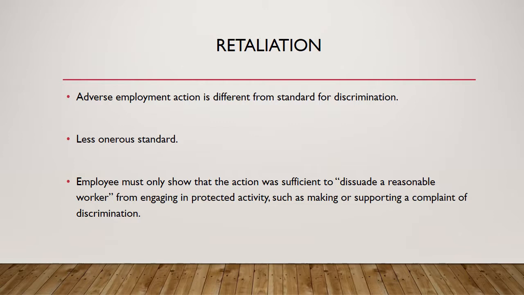The adverse employment action, we talked about that a few moments ago under the discrimination, and it's actually a little different here. There it was a material change in the terms and conditions of employment. Here it's a lighter standard. What you have to show is that the action was sufficient to dissuade a reasonable worker from engaging in protected activity, such as dissuading them to make or support a claim of discrimination or a complaint of discrimination.